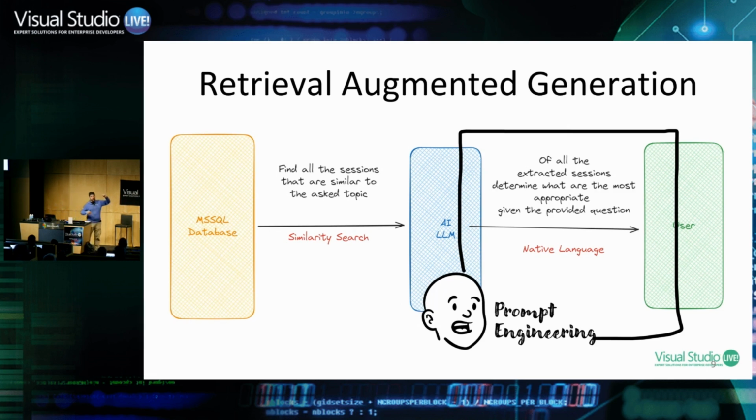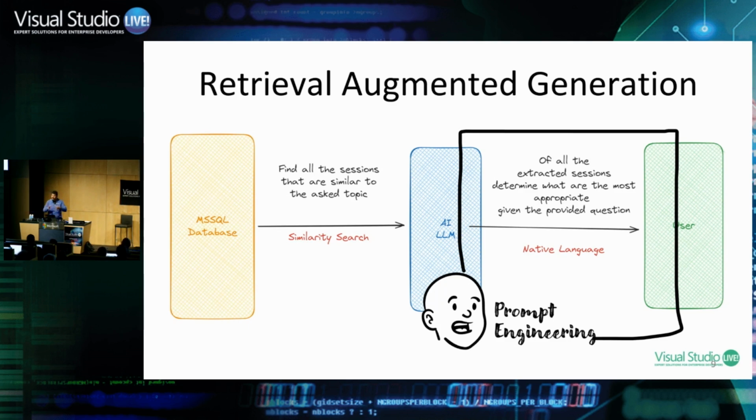But basically, once you send all the sessions to this AI model, you have to explain, like to a 5-year-old, what to do with those sessions. Like you have a session list, and the AI model will be asking you, what do you want me to do with this list of sessions that you are providing? And you have to explain, dear AI model, you have to behave like an AI assistant that assists people going to the VSLive conference to choose the best session for them based on the question that they will ask you.